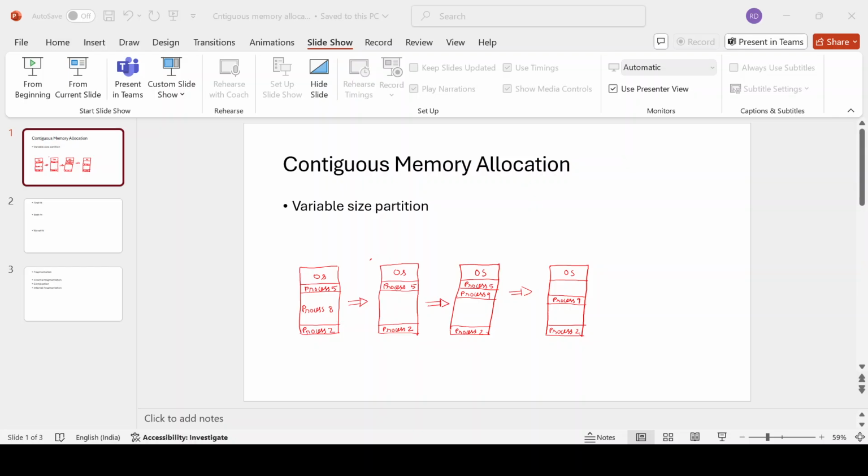So the memory allocated to a process is a little bit higher than the size of the process.